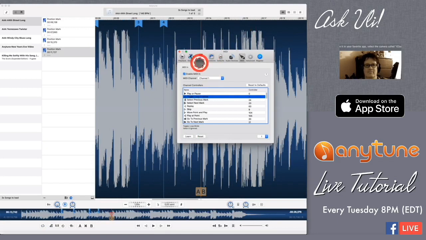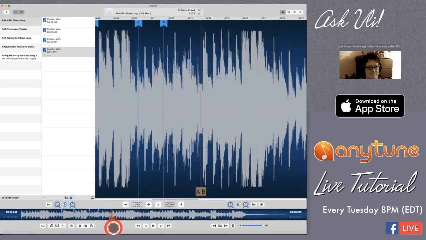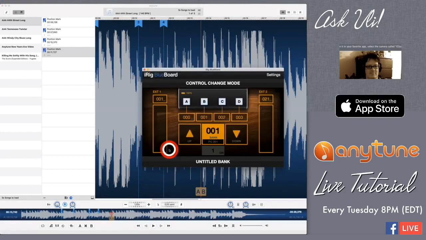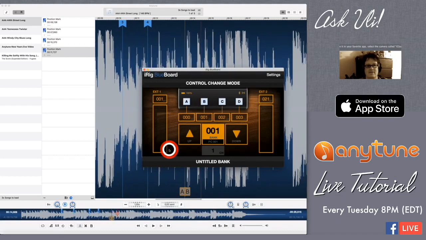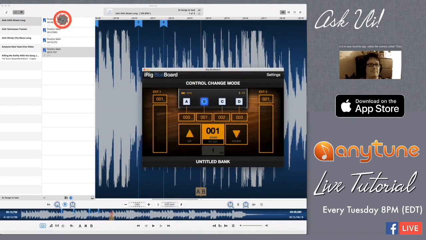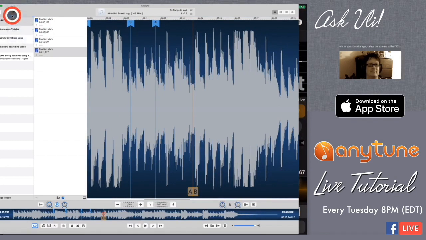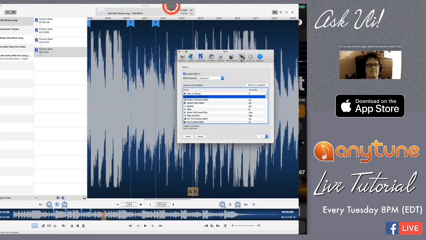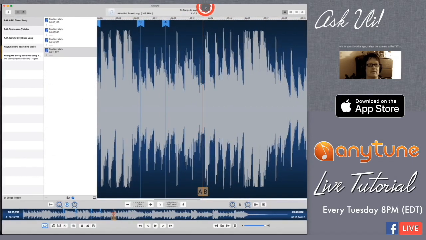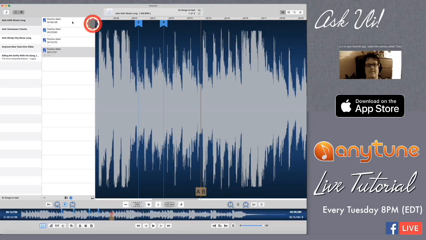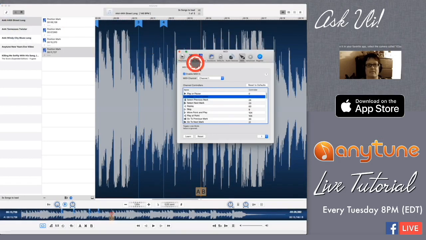Oh, it hung up. What a day. I have so many iPads and iPhones connected to the Mac that it might have a problem here. Wait a second, let me quit the app and try again. Yeah, okay, now it's working. Loop. Go back to Preferences, and toggle loop on off.